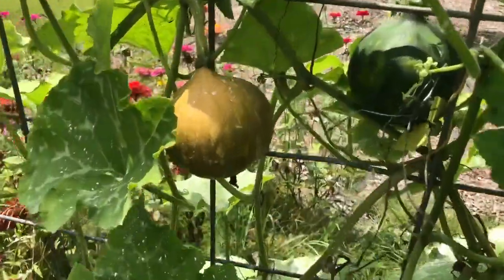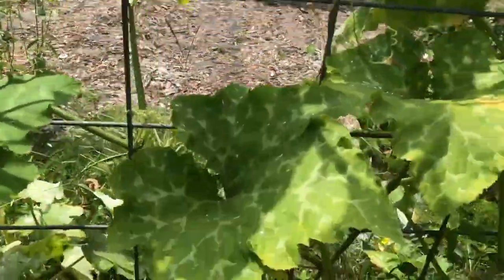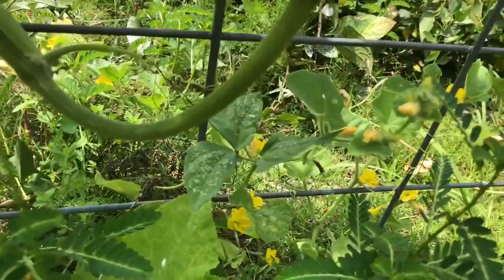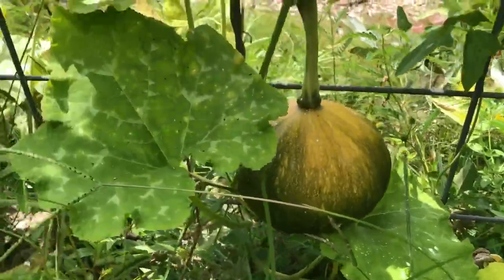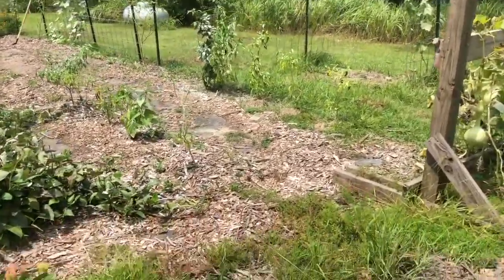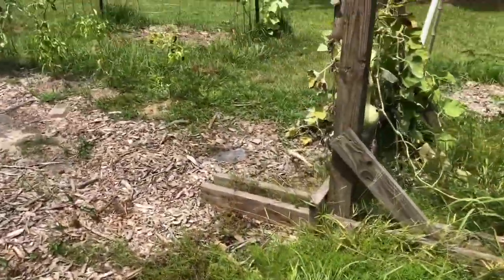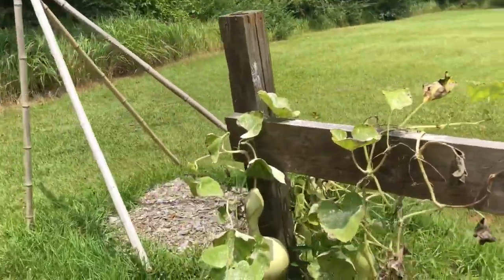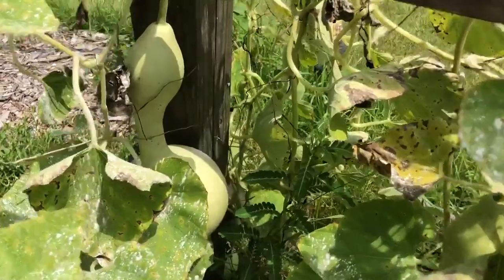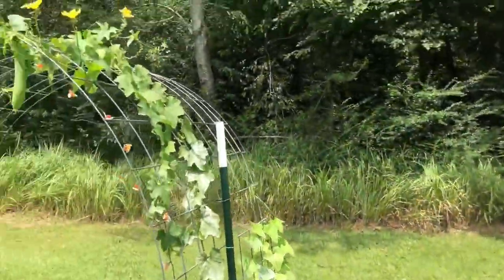Here's a closer look at the Cherokee tan pumpkins — there are two small ones and then one that's a little larger, and there are still more blossoms coming. I need to weed around here — weeds are my life, y'all know that. I planted some purple kohlrabi here; we'll see if it comes up. It may just be too hot right now but I'm trying and I've got plenty of seeds. Let me show you the birdhouse gourds — they're looking cool.